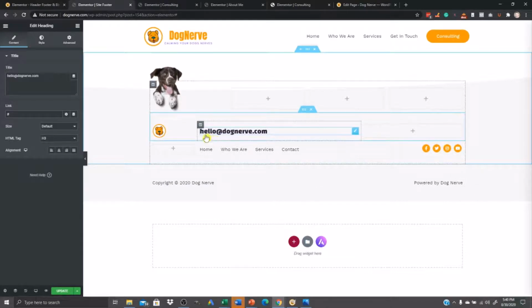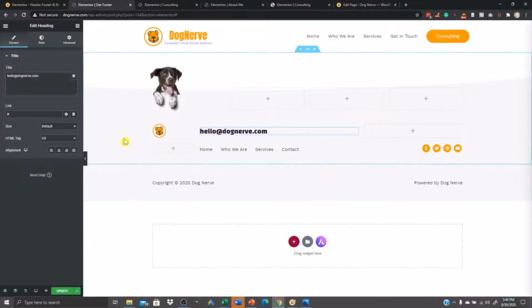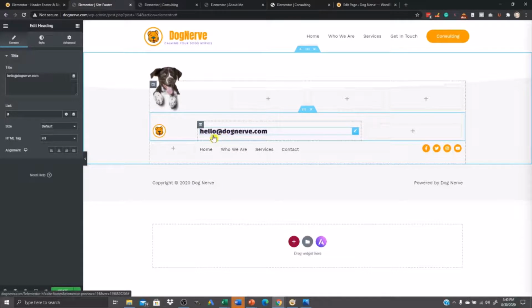Now you're probably wondering, how did you just put hello@dognerve.com? How do you have that domain? And the quick answer is Bluehost offers this for you, and it's free, and you can create an unlimited amount of email accounts. It's pretty amazing. A lot of hosting services don't allow you to do this, and a lot of people miss it even who have Bluehost, because I'm going to show you why. Right now I'm going to create this email address just like you can do.